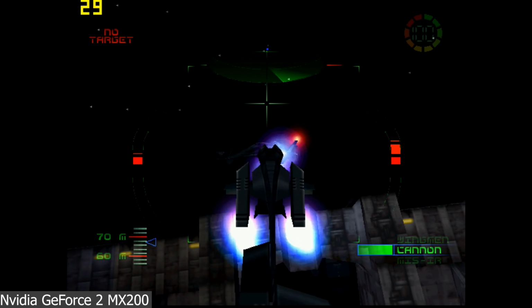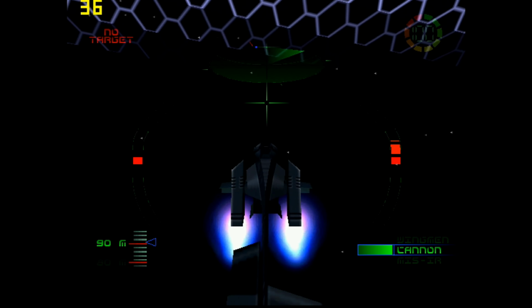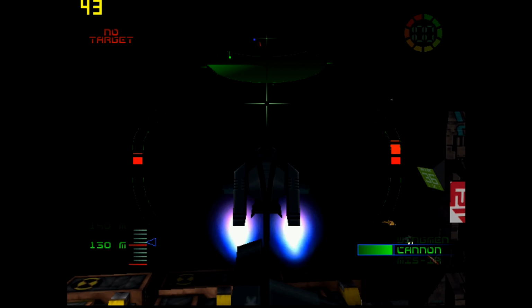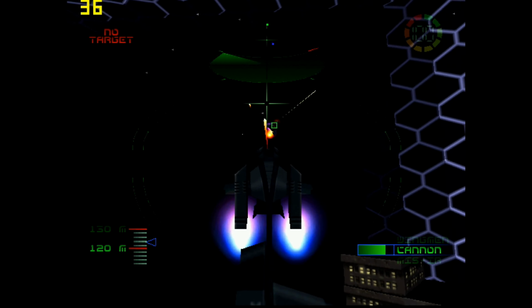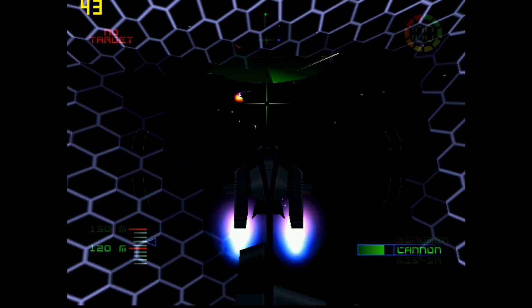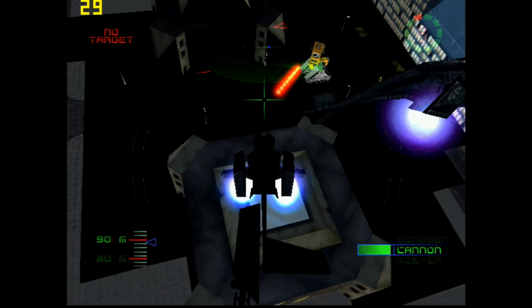G-Police is quite a good demo with DirectX support. There's many shadows, lighting and textures, as well as plenty of action to throw at the cards. Sadly, nothing seemed to help me aim better. I had a real hard time shooting the other enemy helicopters. The NVIDIA card, which you're seeing now, did struggle to render some textures. You'll see that in the background there.